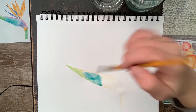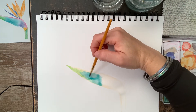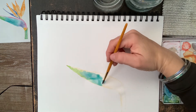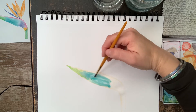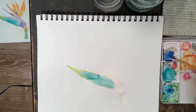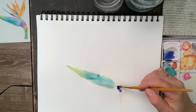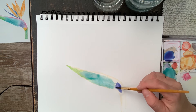I'm starting away from the green and then pushing the color towards it, and once I get to that green I'm going to use some water and blend it together. When you look at a bird of paradise plant, the colors on the body really blend together very smoothly. So as I'm painting with these watercolors I want the different various colors to blend smoothly. Now I'm going to add some purple — again adding it without touching the blue so I can blend those last.